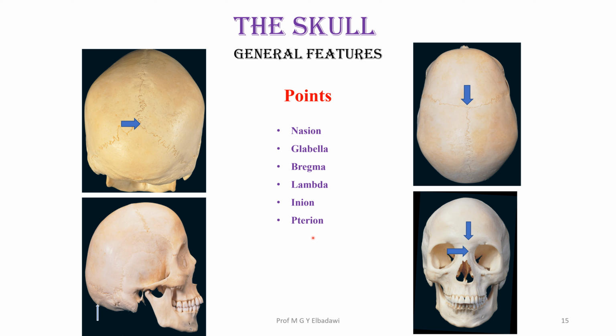And as we have said or seen, the pterion is also there as a landmark for the anterior branch of the middle meningeal artery. And this is one of the most important points here, because this anterior branch of the middle meningeal, as we will know, is very commonly injured in accidents which happen to hit on the skull. And what is posterior is the asterion, as we described in the first part of the general features.